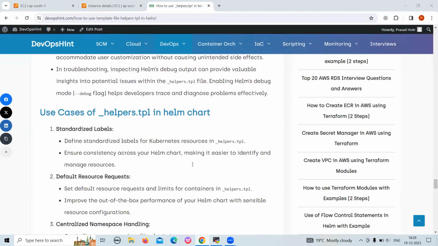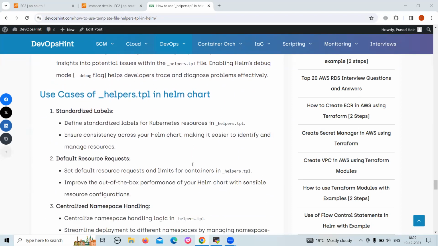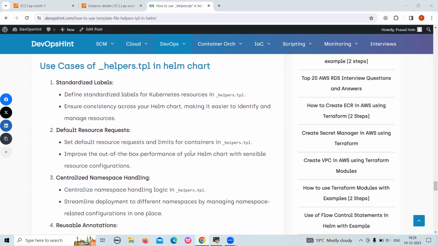Now let's see the use cases of helpers.tpl in Helm chart. First is standardized labels. It defines standardized labels for Kubernetes resources in helpers.tpl. Then it ensures consistency across your Helm chart, making it easier to identify and manage resources.